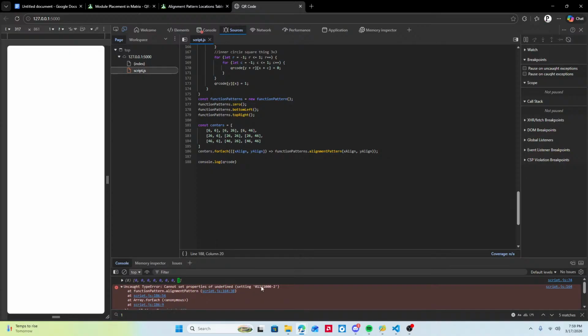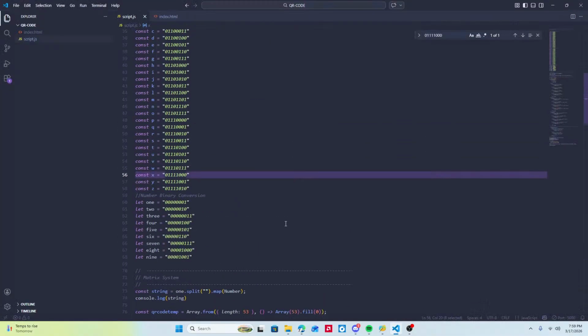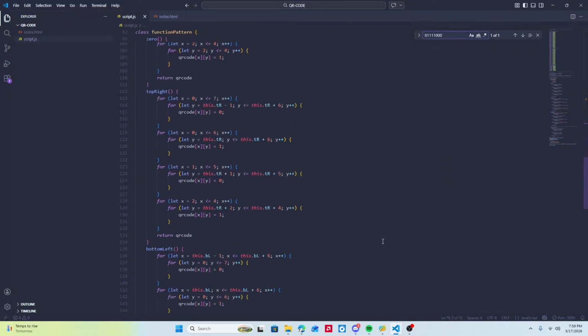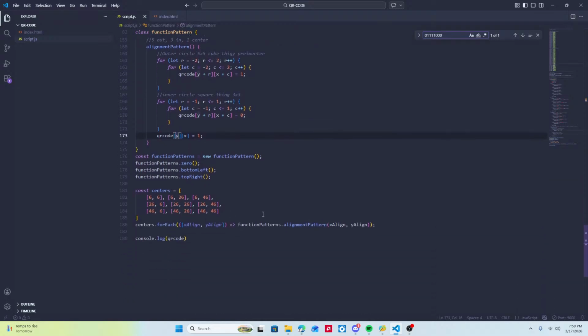Okay, so if I had to guess, that's gonna be Control find. That's gonna be X and Y. So let me go down to here. Okay. X dot align.